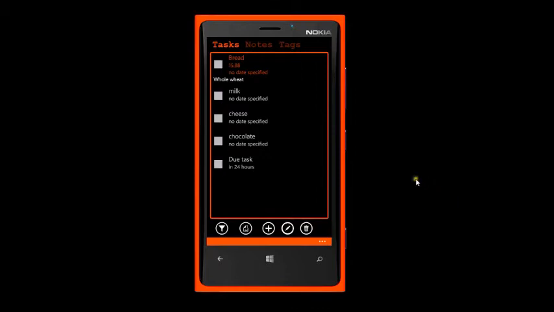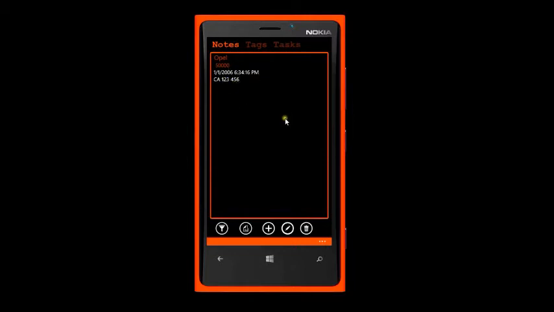The first thing you'll notice is that it's fairly simple. These are a bunch of tasks which you can complete, a bunch of notes which you can keep record of, and all your tasks and notes can be tagged with a specific tag which will then end up as lists. So if we go into a task quickly, let's just edit this one.